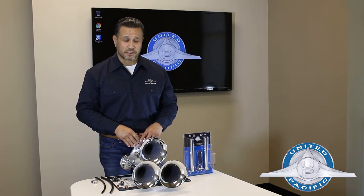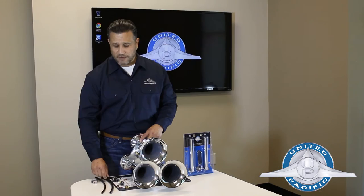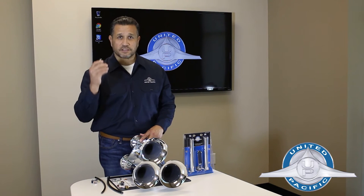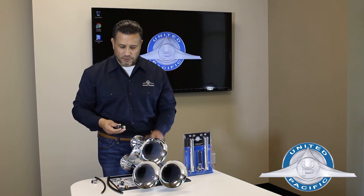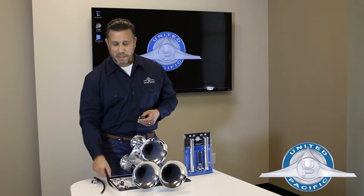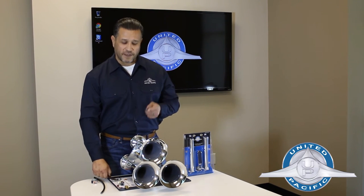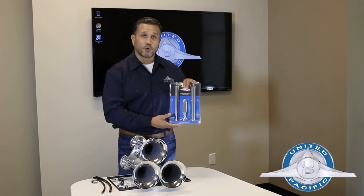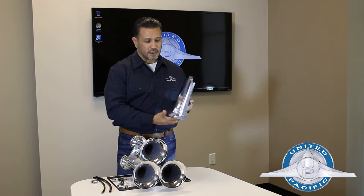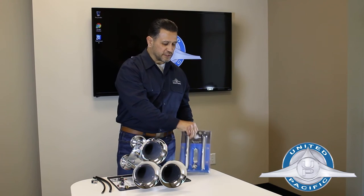Now that's one way to do it. Another way is to eliminate the solenoid itself. If you do that, you're going to need a half-inch line and this T-fitting. You take off your solenoid, screw it in — it already has Teflon on there — and this has to go to your air tank and this has to go to one of our air valves. This is our 46111 air valve, already plumbed for the half-inch line and ready to go in a nice retail package.